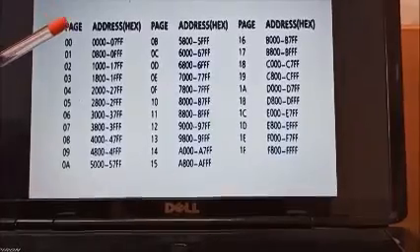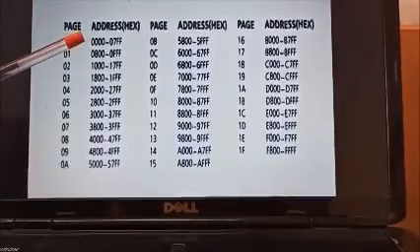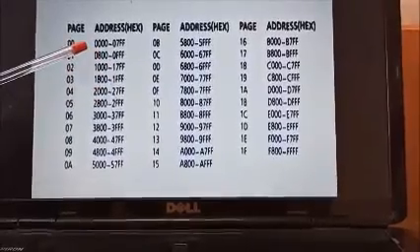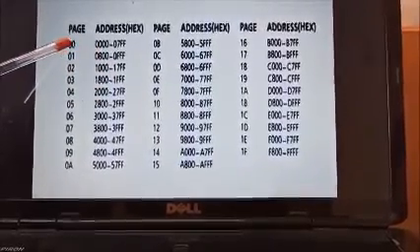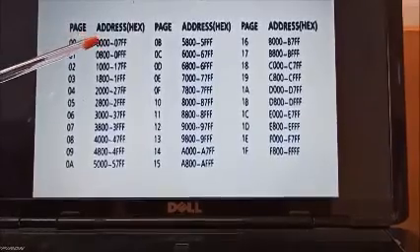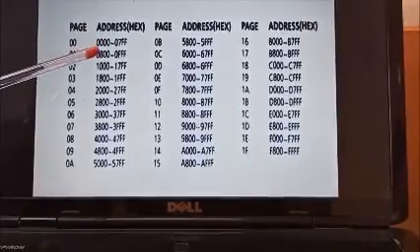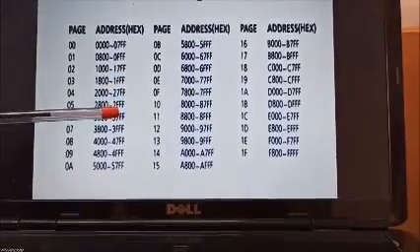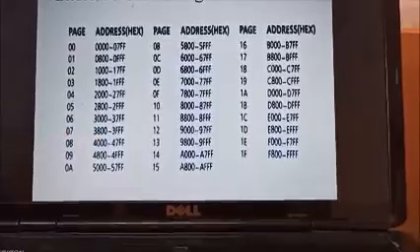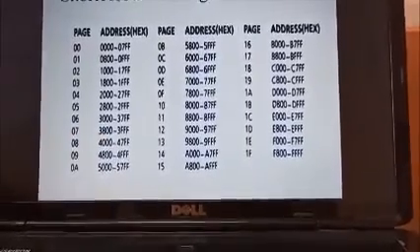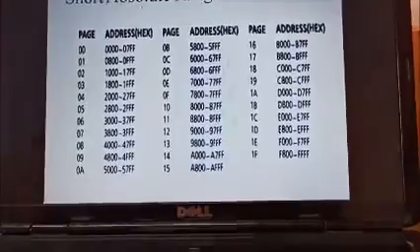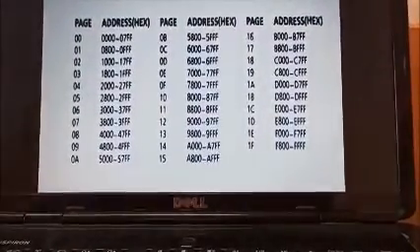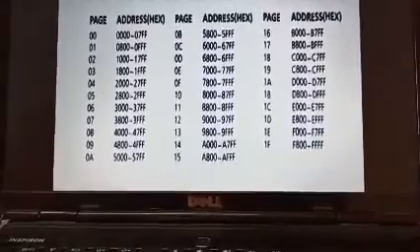It may be anything: 256 bytes, 4K, or 2K bytes, and there are many others. But in the 8051, each page provides a 2K size. As I already said, 1K is 1024, so 2K is 1024 times 2, that means 2048. Starting with address 00, instead of 2048 it will come to 2047.